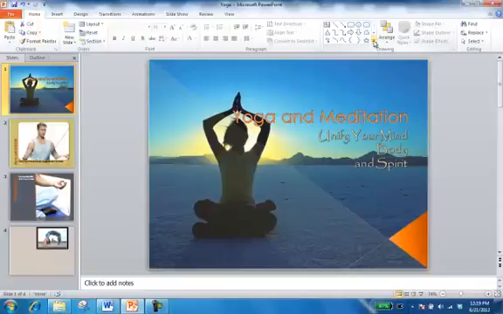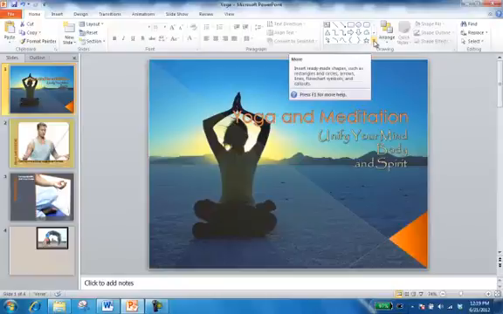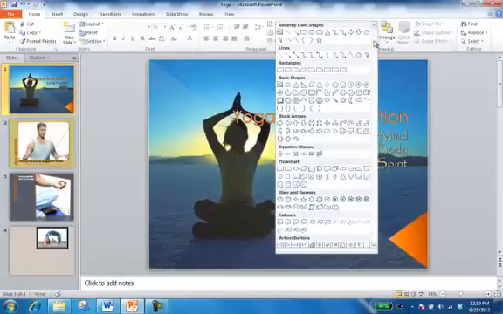And you can click the More button, that little drop-down arrow that says More, usually at the bottom corner of every group in a ribbon, and you can get some basic shapes. We're going to choose the one that says Sun. So if you go over to page 107, the sun shape is under Basic Shapes. Mine happens to be in the third row. It's shaped like a sun. I'm going to click it.